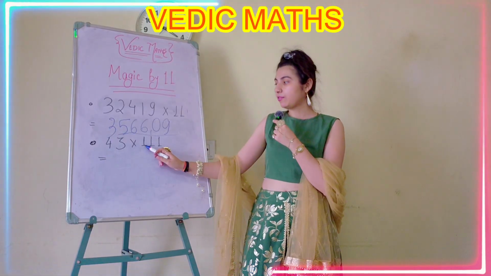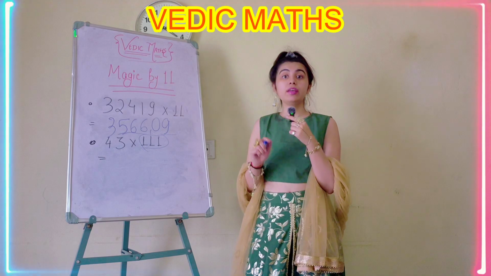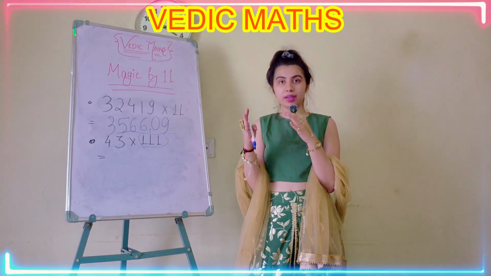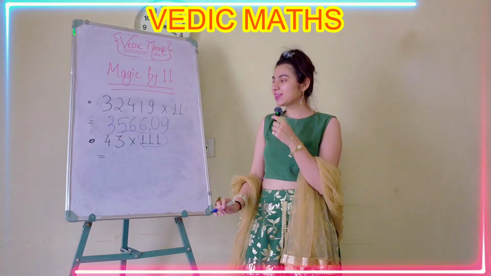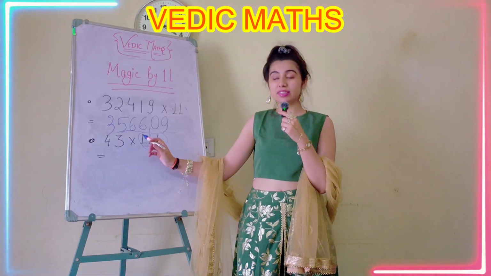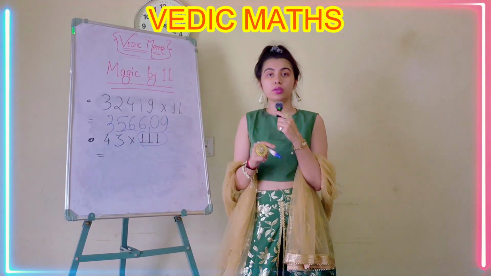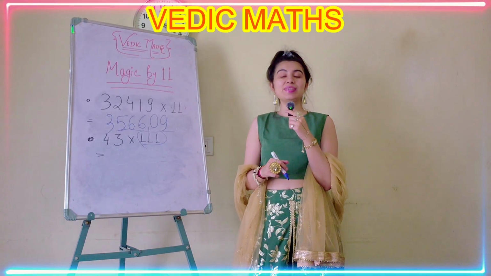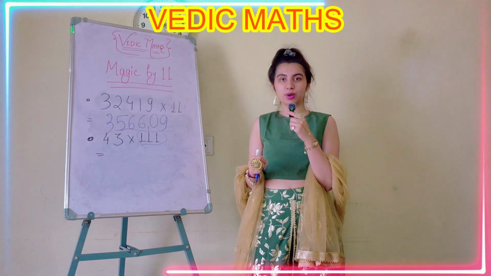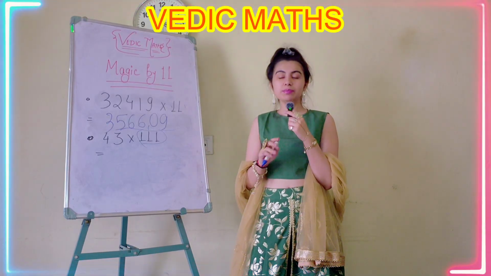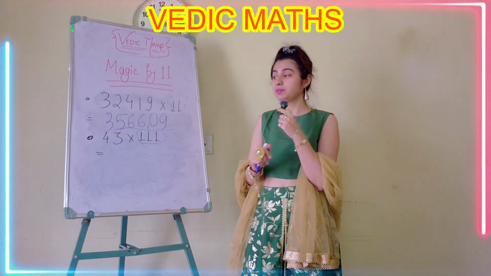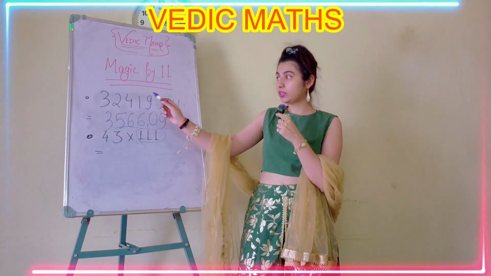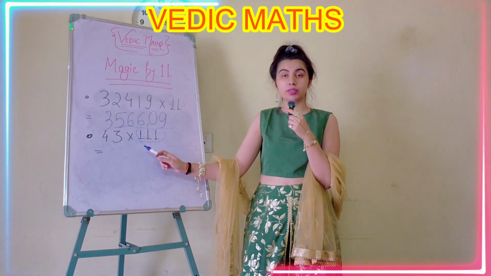And when we multiply it by 111, we use 2 dots. 2 dots here, 2 dots here, and the number is sandwiched between them. Since it's 43, just imagine 2 dots are here, 2 dots are here. I'm not gonna put it this time, seriously. Just imagine we have 2 dots over here and here. Now add on the numbers. So 3 digits at a time. Here 2 digits at a time. Now here 3 digits at a time.